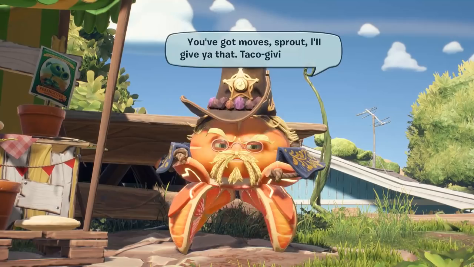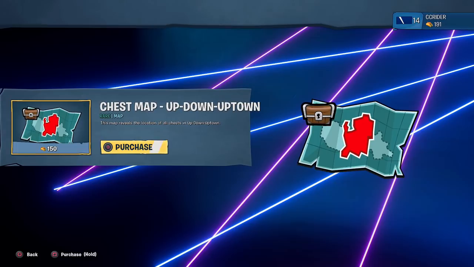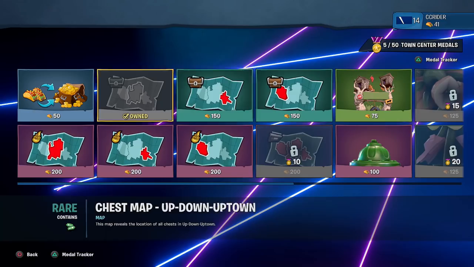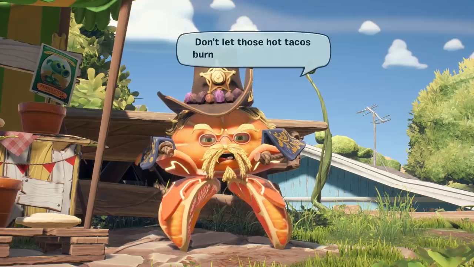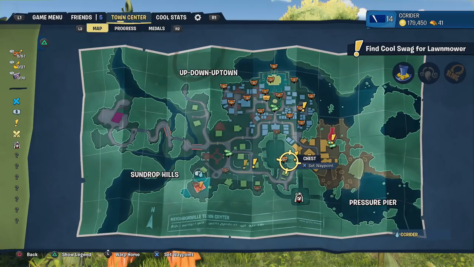Taco giving moves. So we have 191 tacos, so I could actually buy the chest map for Uptown. Let's do it. Yeah, sure. I mean, I can earn more tacos over time. Chest map, Uptown. This map reveals the location of all chests in Uptown. So we'll be working on that over time. So it looks like some of these I can't unlock until I get a certain amount of medals anyway, so we'll keep that in mind. Alrighty, so if we were actually to take a look at the map now, yeah, you can see all the chests still available in Uptown. Maybe we'll do an episode where we just go through the whole map and get some more chests done.